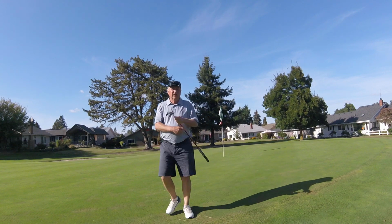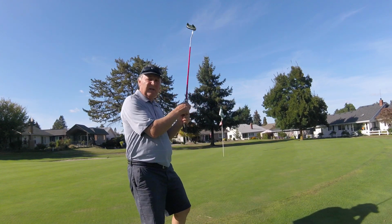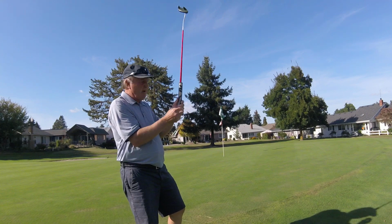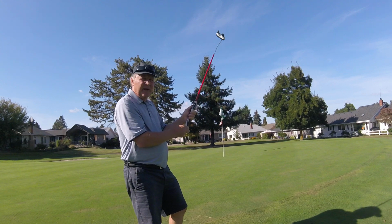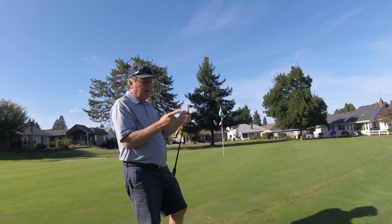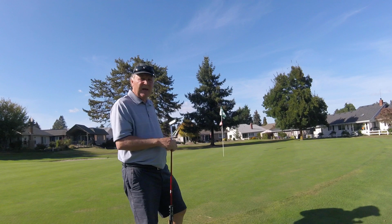Going in the hole, but I choked down on my putter because I was afraid if I was at the top of my putter gripping, I would hit it too hard. So by choking down, I kind of kept more control. Yes, it came up a little short, but we were able to tap it in.